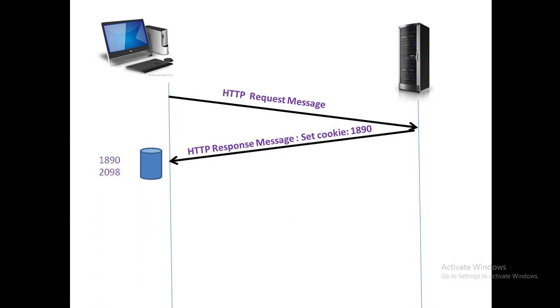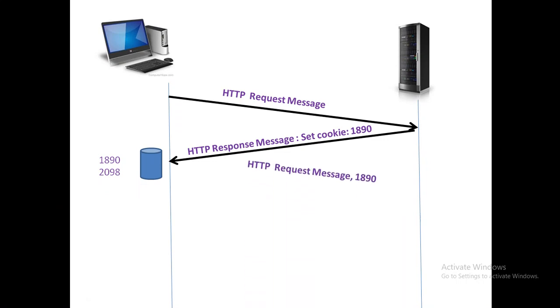Naturally, when X's browser receives the HTTP response message, it looks at the set cookie header. The browser places this line in the special cookie file that is available with the web browser and includes the server's name and ID number. Noted. Mr. X has previously visited eBay also, as it is revealed in this particular diagram. He has already visited the eBay website, let us say, and it has given him an identity number 2090.